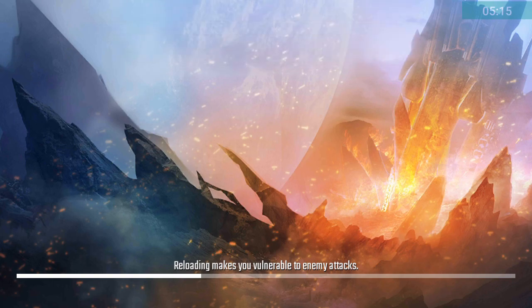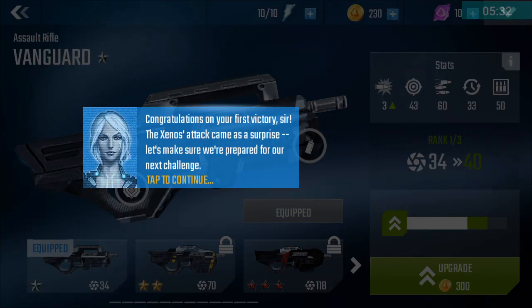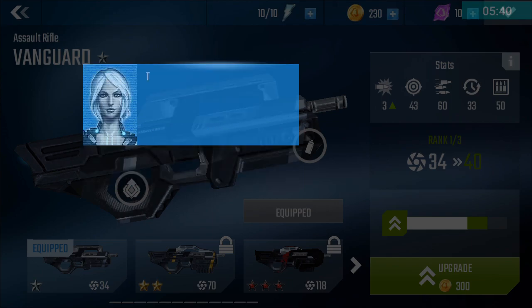Alright, I do not know why the media is kind of soft. But anyway, let's see what we have. Reloading makes you vulnerable to enemy attacks. Alright, let's go for the next one. Congratulations on your first victory, sir. The Xenox attack came as a surprise. Let's make sure we are prepared for our next challenge.